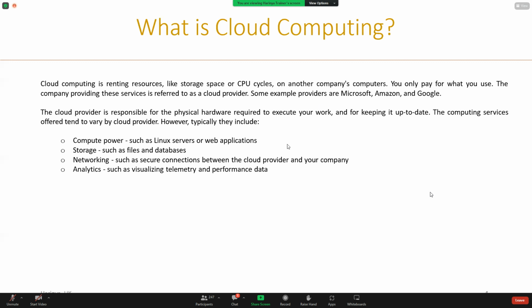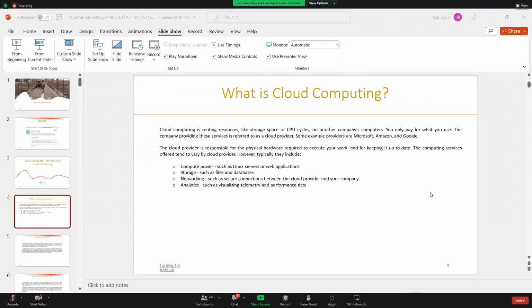Before going to cloud computing, I will give you one example. My Paint is my dashboard right now. Especially when we are learning about these technologies, you should learn on laptops only. It is difficult to learn on dashboards and things like that. That is the reason. Now let me go to cloud computing.